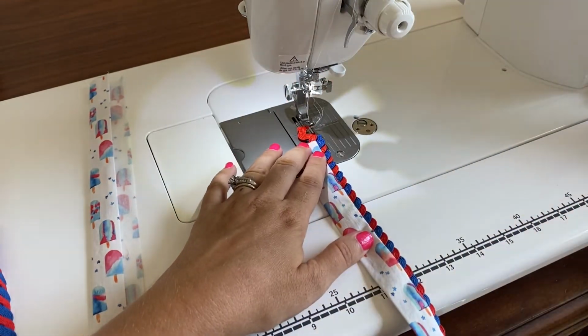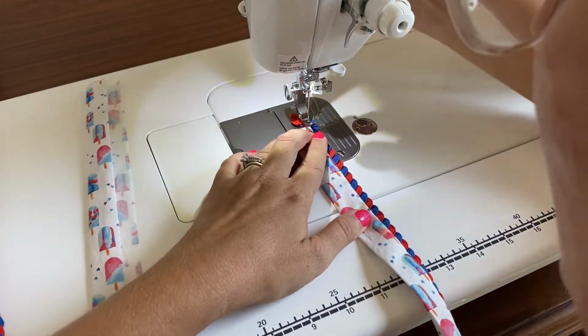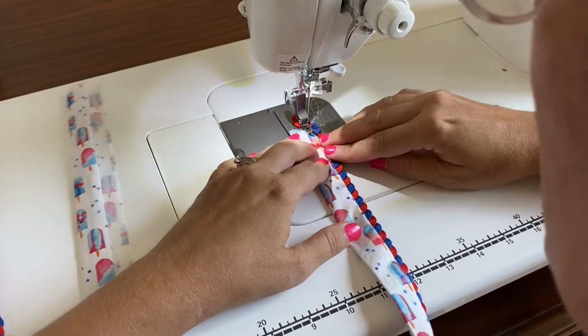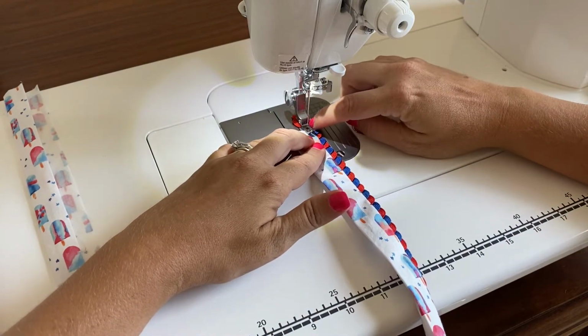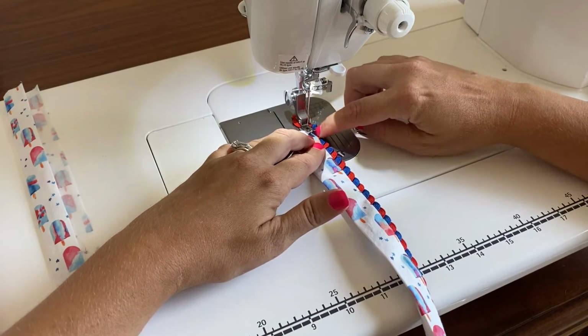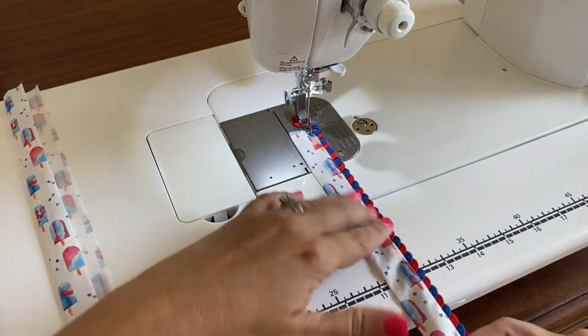Then I'm going to switch my stitch length to a 3 and top stitch the strap. I've got the right side of my 1/8 inch presser foot lined up with the edge of the fabric, and I'm sewing from the top.